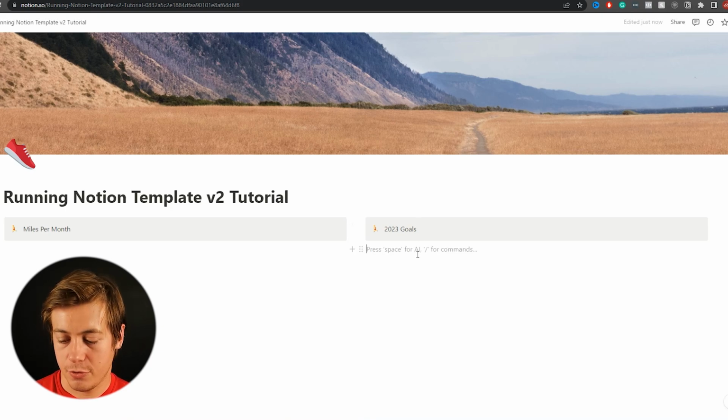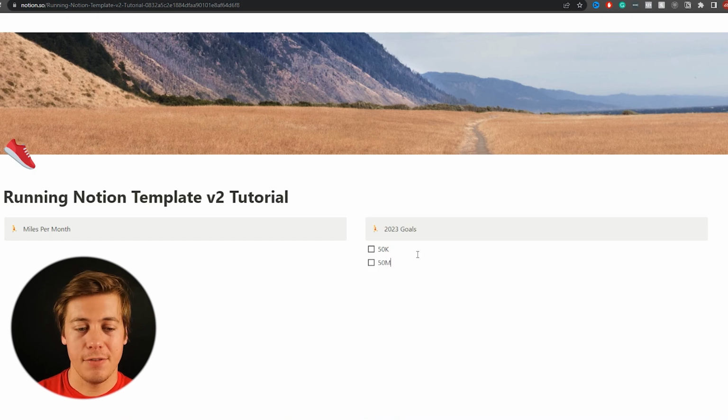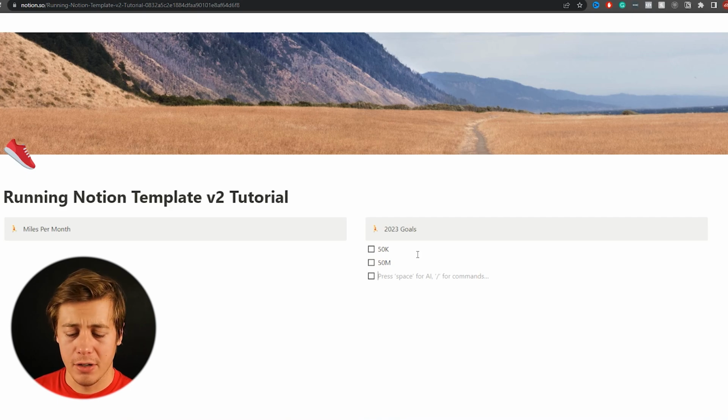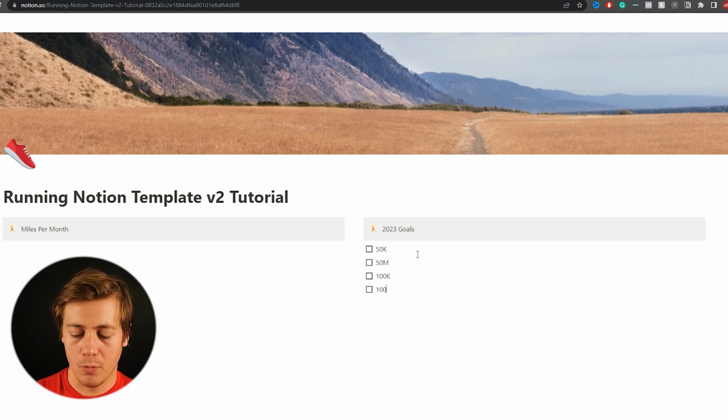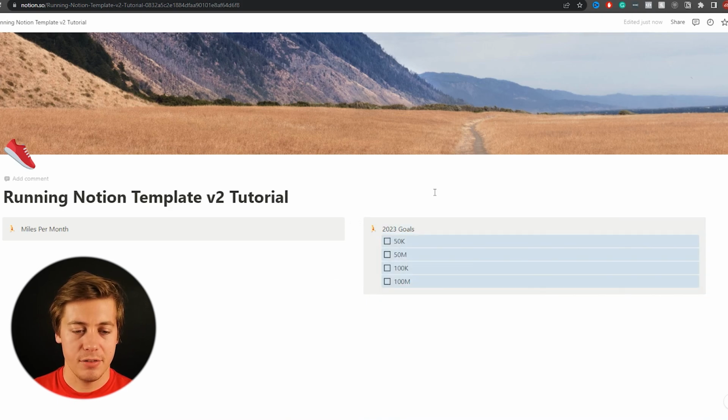So I'm just going to drag these in a second. So for myself this year, I'm getting back into ultra marathons. So first off, I have a 50K in 2 weeks, which is 31 miles, but I want to make sure I crush that one. And then after that, I'm going to run a 50 miler. And I haven't fully decided yet if I'm going to run 100K or just go straight into a 100 miler, but we're going to just put a 100K right here for this video, and then 100 miler. So those are my goals. I don't really care about pace too much. I just want to get back into running shape.